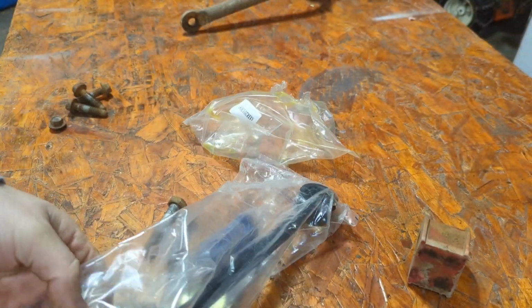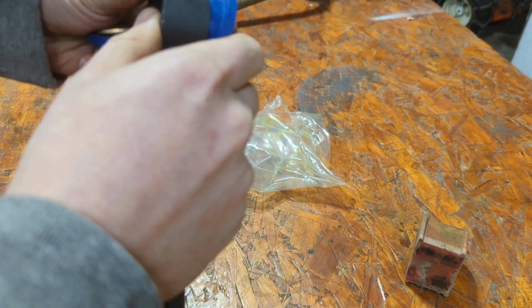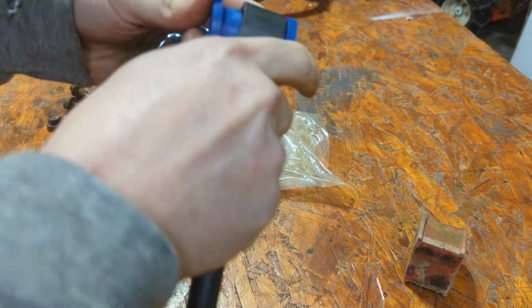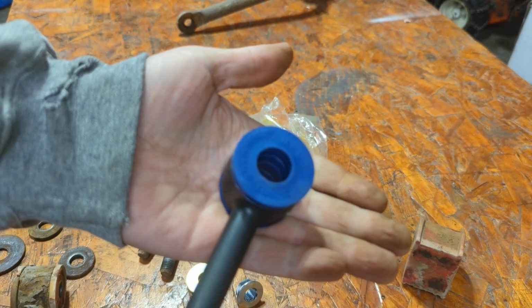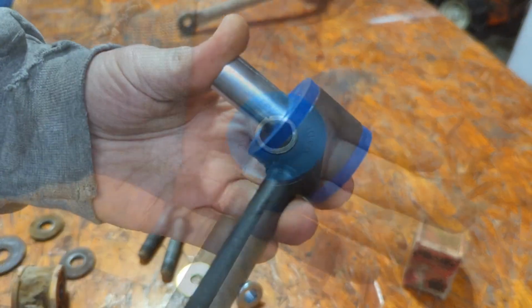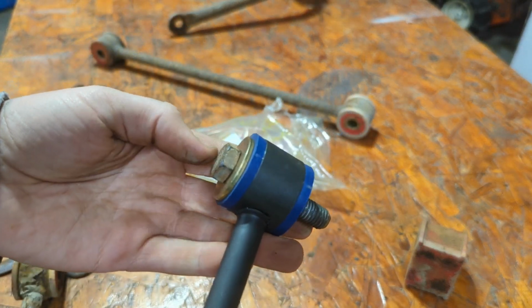And then here are the new links, and it looks like they have new hardware included. So how you set this up is like this. That's how you set that end up. One half presses in from this side, the blue, and one half presses in from that side, and then it has a little through bushing right here. That bushing goes in the middle, and then a washer and a nut. Alright, so that'll be how the top is.